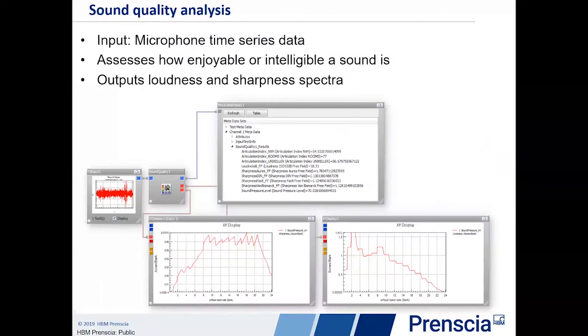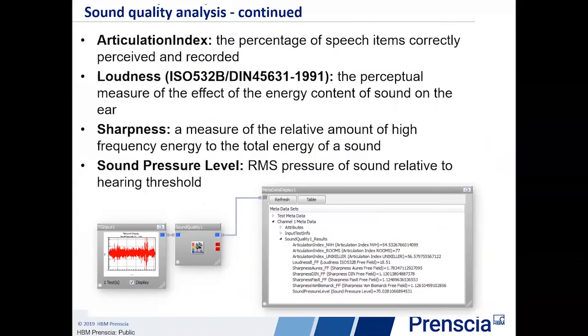The metrics and parameters you need to evaluate this perception of the sound are, as we said, loudness, sharpness, these are spectra, but there are other quantities, articulation index, to name a few. So here at the bottom you see two spectra, one for sharpness on the left side and one for loudness on the right side of the page. So the various metrics that sound quality analysis should provide to help you qualify the component you want to develop: just to name them quickly, articulation index, how many words can you recognize in speech correctly.